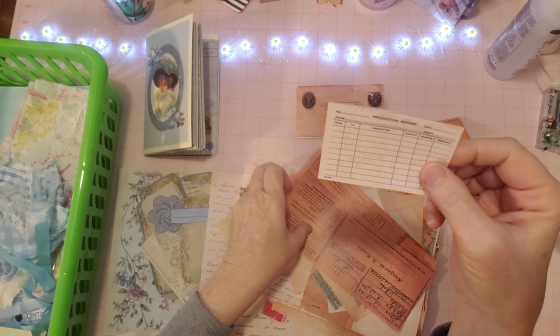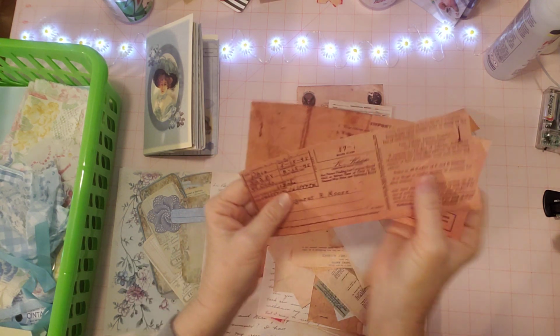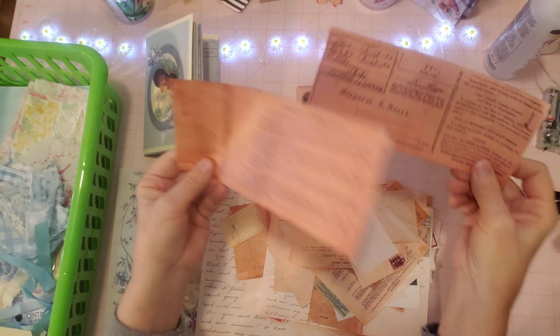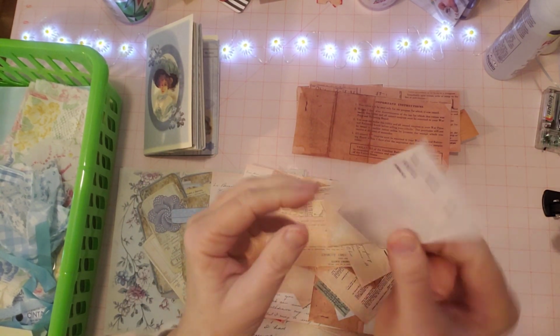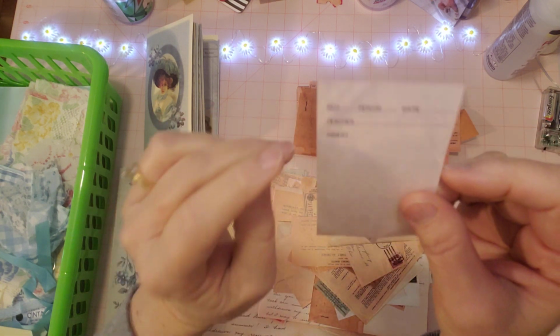Here's just a little report. Here's some other little pieces. Well, these are bigger pieces, but I can fold these up and they can be written on the back, or I can tear them up and use them for collage, whatever. This is a little piece here, like the back of a, well, it says teacher there.